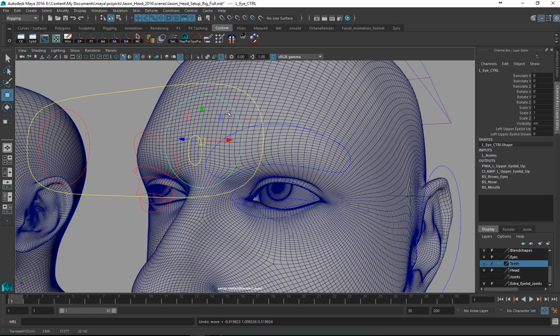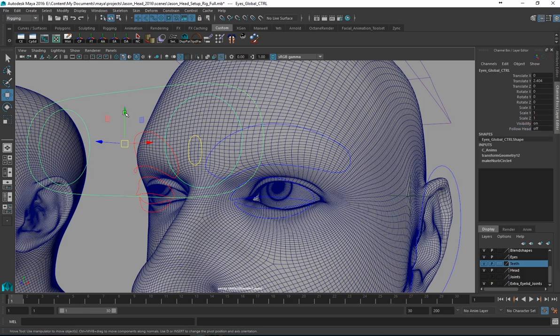So what's happened here is I have gone in and added in a couple custom attributes here. Left upper eyelid up and left upper eyelid down. And if I click and drag on left upper eyelid up, you'll see that it actually has the effect of increasing or decreasing the amount of contribution of the upper eyelid, in addition to what has happened just by default here in terms of moving up and down the rotation of the eye.